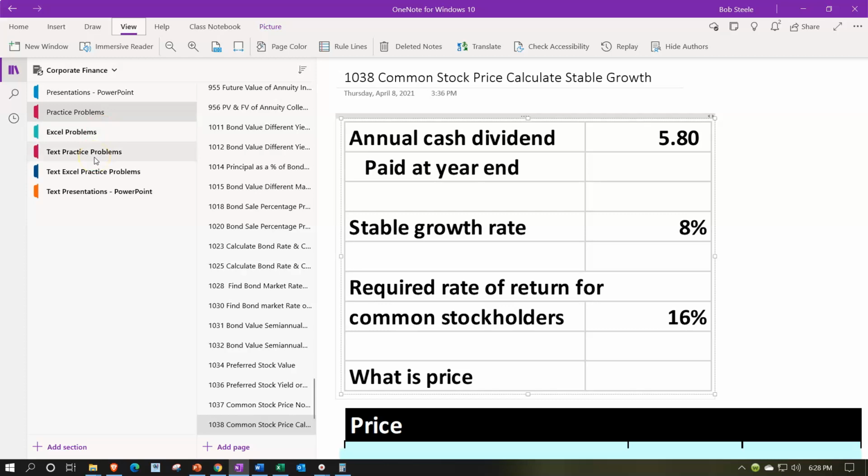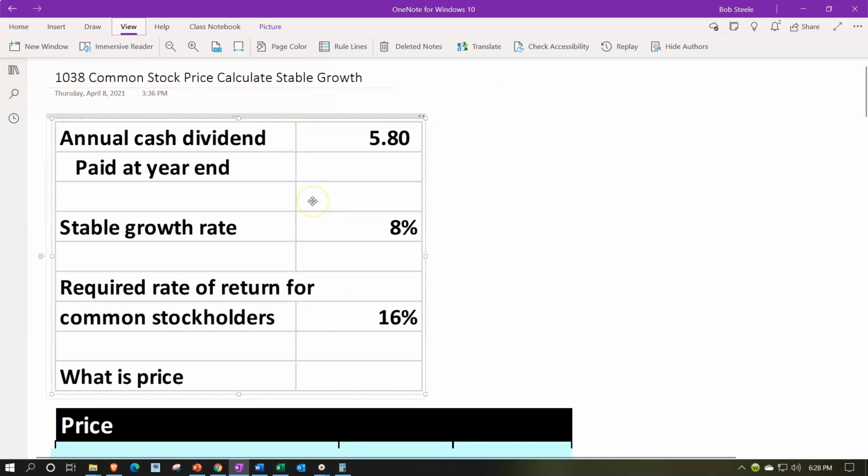In the text area, same name, same number. These have the transcripts that can be translated into multiple different languages and either listened to or read in those languages, thereby being a good complement to the presentations up top. Closing up the icon, we're going to have our information here that we will then populate into the blue area on down below.